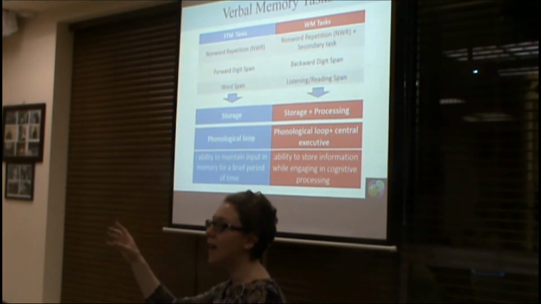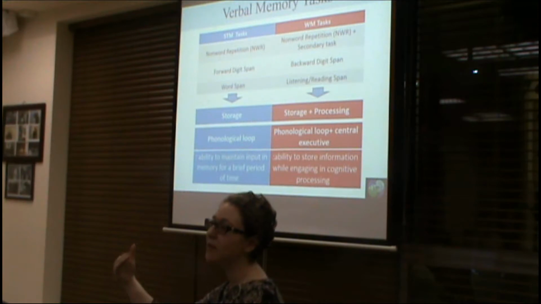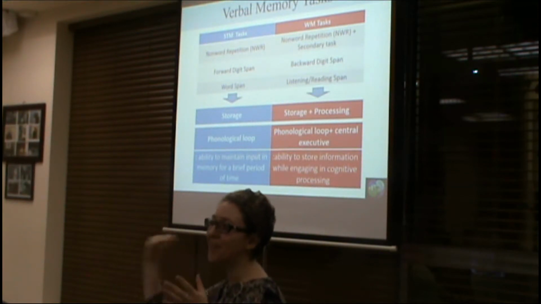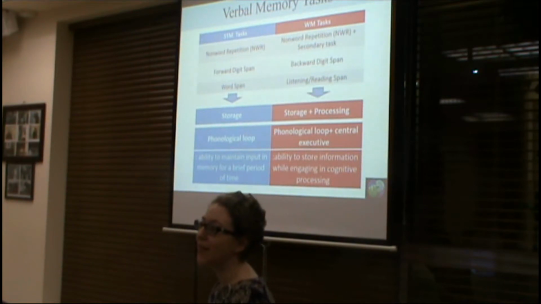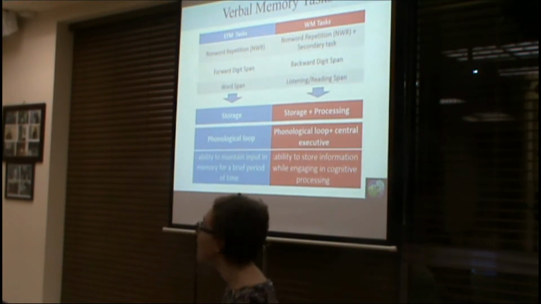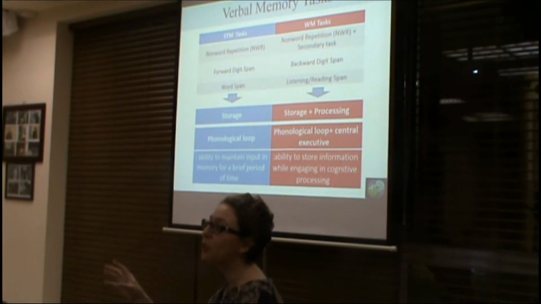Anytime you're forcing the mind to encode information and store it, but also do something else with it, that's working memory. And structurally speaking, the difference between these two types of tasks in the classic Baddeley conceptualization is that short-term memory tasks tap the phonological loop, whereas working memory tasks tap the phonological loop and the central executive, right?